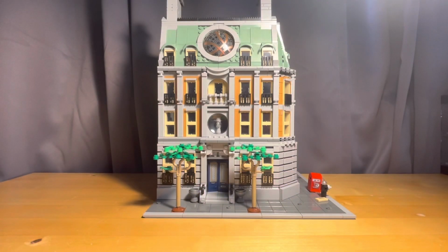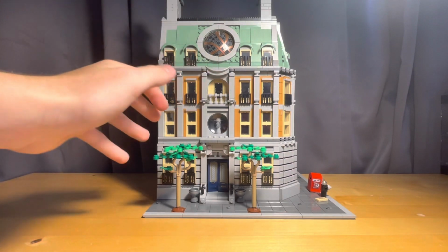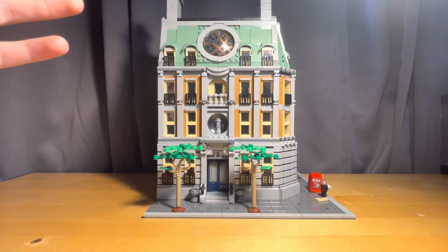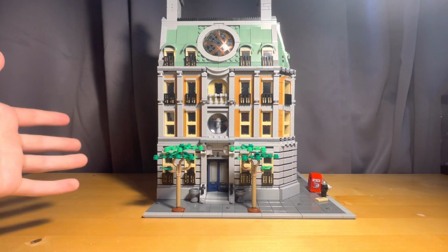So, where to start with this thing? I really don't know. Should I do the sides, the front? I don't know. I'm going to start out in the front. Start right out. This is probably the most detailed build I've ever put together. Maybe that and like the 89 Batmobile or something. But this is just flat out incredible.